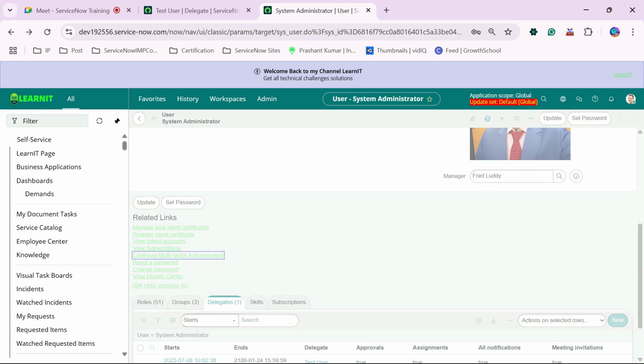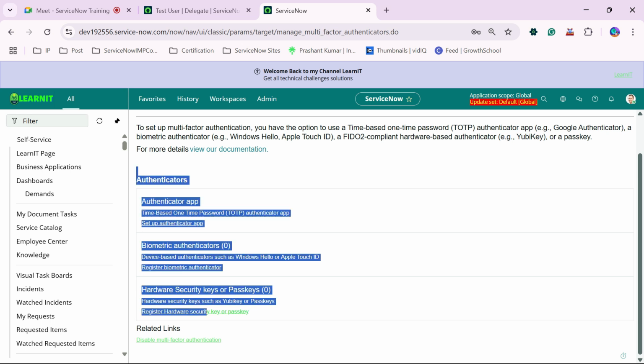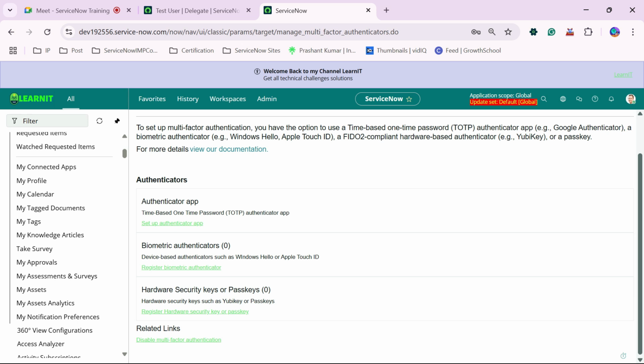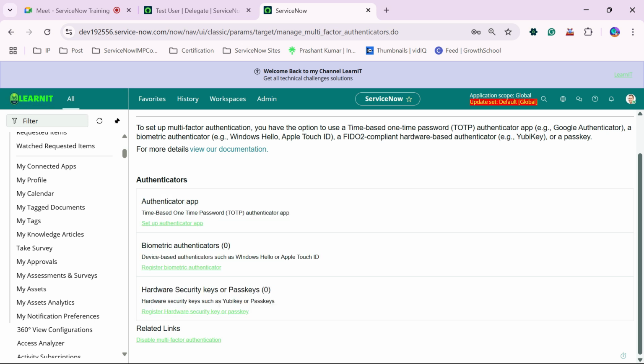This is basically when the user logs in, he will see things like set up authenticator app, register biometric, or register hardware security key, pass key. And you can disable my multi-factor. This is coming to the admin person. Generally it will not come in this related list, they will see only these details.